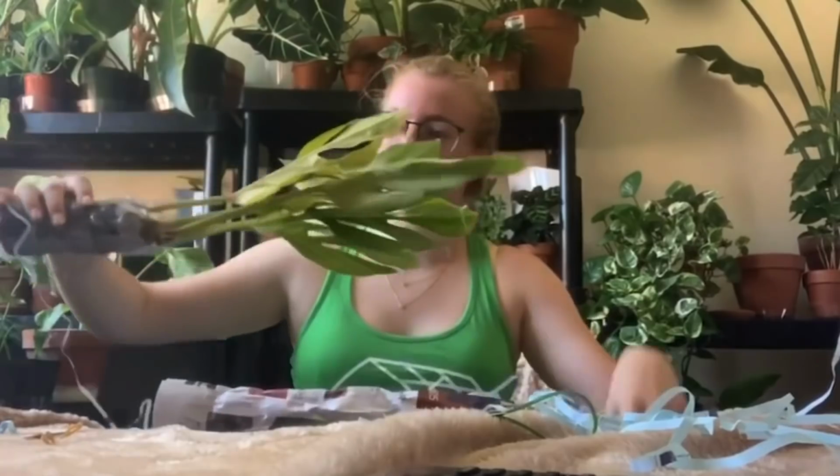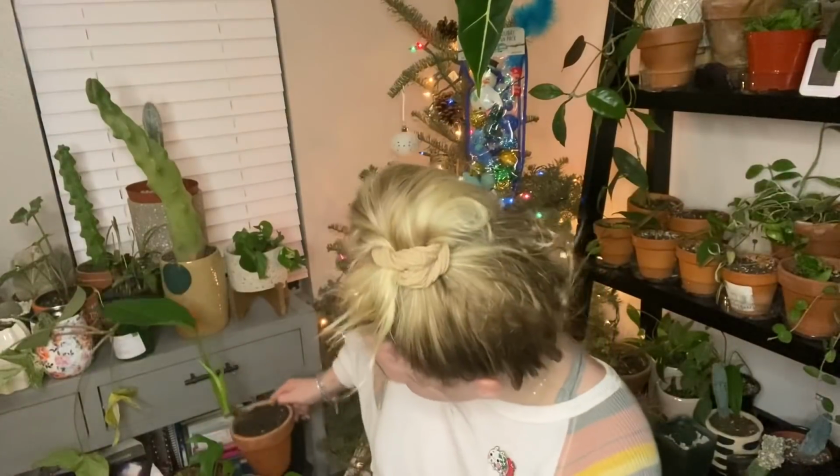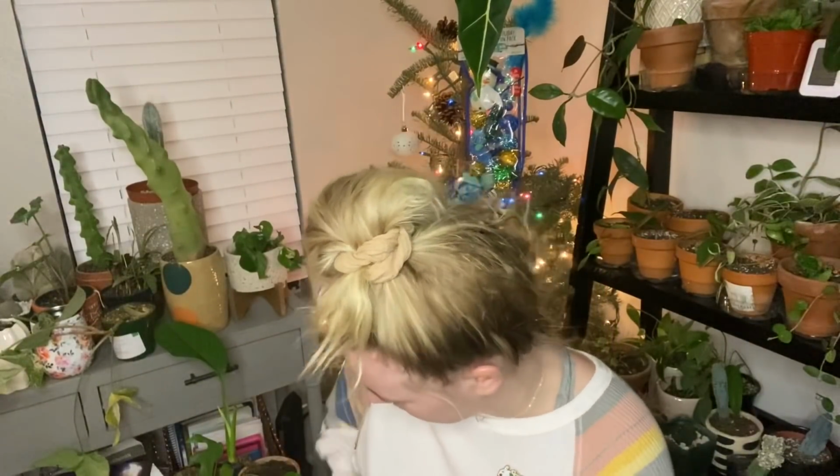Hell yeah. Okay, so she's not happy, but she's not dead. I've had this plant naked like this since May, and we're just now seeing a new leaf. I've almost thrown this away so many times. If it weren't for the fact that this is such a hard plant to track down, like I literally had to order one from a different country, I would have thrown it away. Pinnatipartita. All right, we're getting serious.